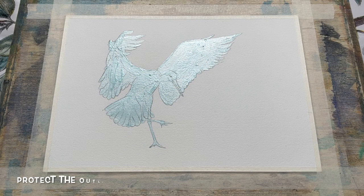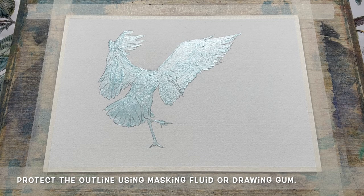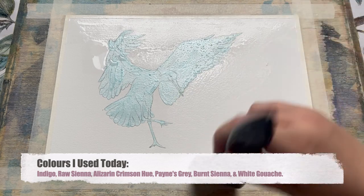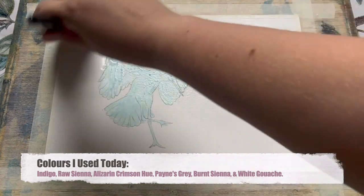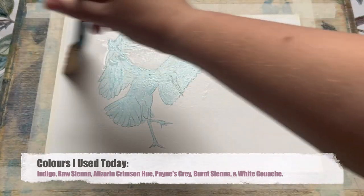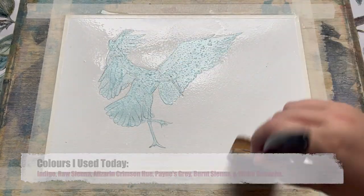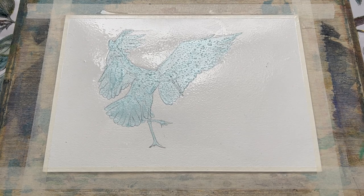The next step is to protect your outline using your chosen brand of masking fluid or drawing gum. I use Pebbio brand drawing gum for this, and once it's dry, I'm just going to put a wash of clean water over the whole piece of paper here with my 2-inch brush, just to get it nice and wet and ready for the first wash.